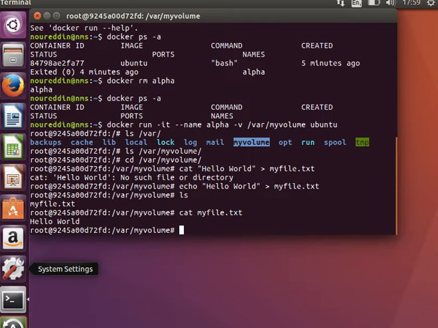Another issue is that if we change something in our container, like when we added this myfile.txt file, and we do docker commit to create an image, then this change will not actually be committed. And if we have a RUN instruction in the Dockerfile, and that RUN instruction changes the contents of a volume, then those changes will also not be recorded, just for you to be aware of it.